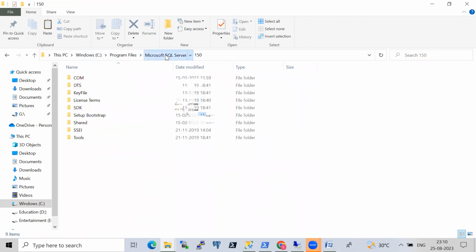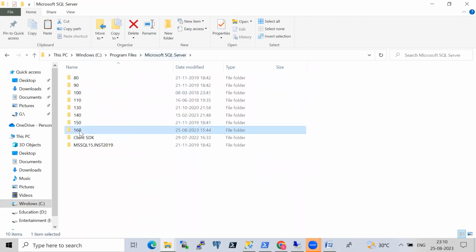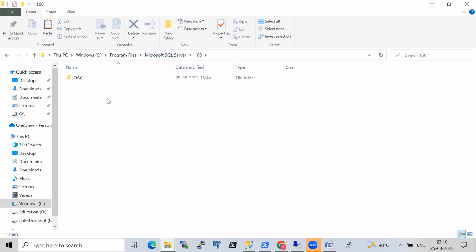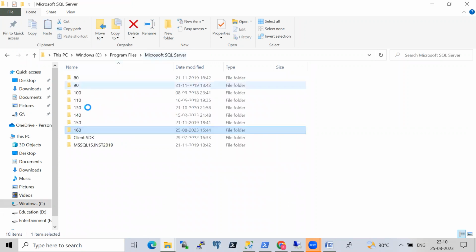I'll show you what I got. In my case, when I installed that MSI file, I got this folder. It got created at 3:45 today. Check this. All others are 2019, 2020, whatever it is. But this one, 160, got created at 3:44 with today's timestamp, meaning I installed that software.